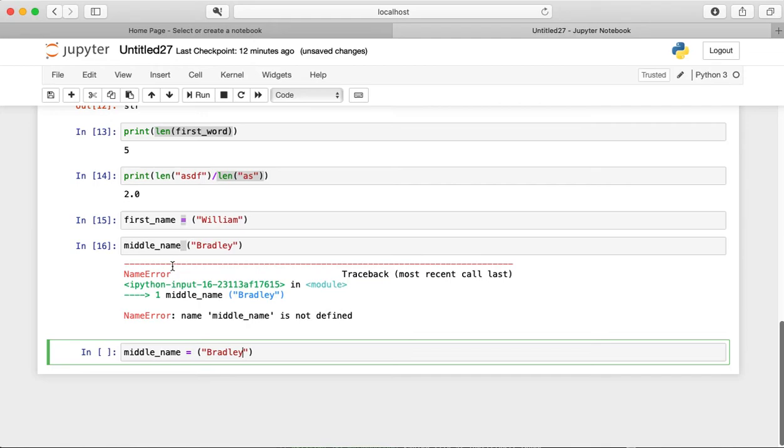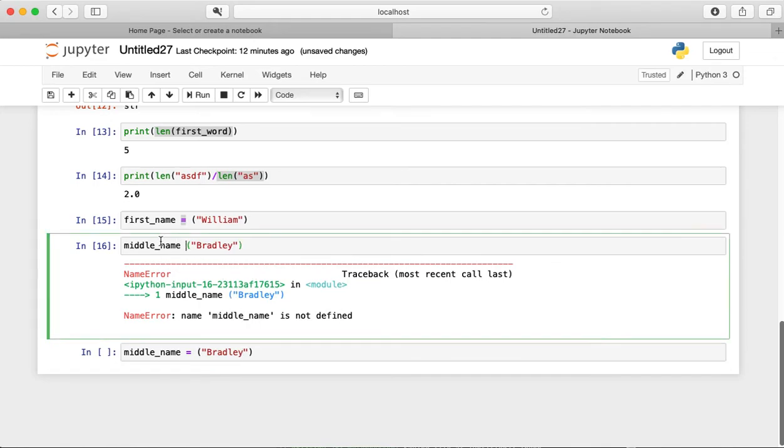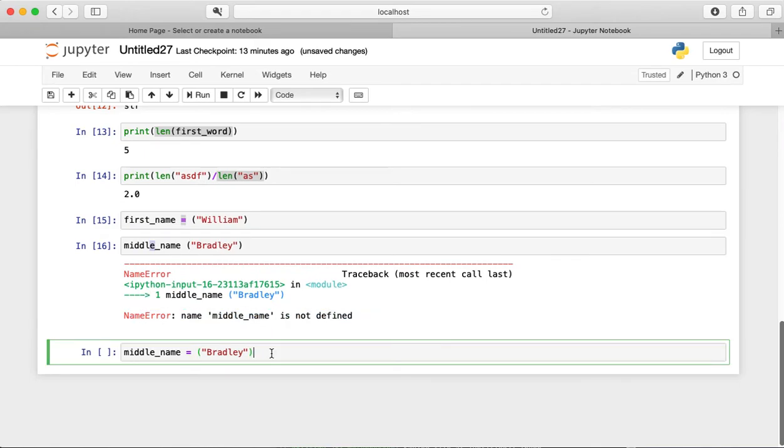I'm not going to edit the mistake because I want to show you that when you make a mistake, it's easy to identify. You just go through the error message and see what's wrong here. For example, it says not defined. Variable is not defined. It means there is something wrong with the variable. So you notice here the equal sign is not there. So you know that, oh, I need to put the equal sign, or maybe sometimes there is a space. So it's a good idea to always refer to your error so you can troubleshoot very quickly.